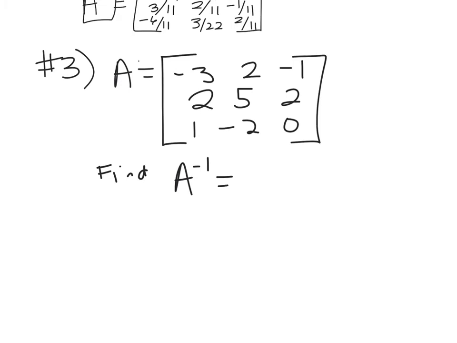So I'm going to type in these numbers. -3, and you have to arrow over. Don't hit enter. You have to arrow. And 2, arrow, -1, arrow over, 2, 5, 2, 1, -2, 0. Okay, and then what you want to do is you want to get out of your matrix. So you arrow out, you arrow twice over, and now you're out of it, and you can do the -1 button and hit enter, and it'll give it to you. So instead of storing it as a 3x3, going back into matrix, going to names, you can do that. But that's for the people who have the new calculator. And you know, it's either way. I like to teach it so that everyone knows how to do it a certain way.